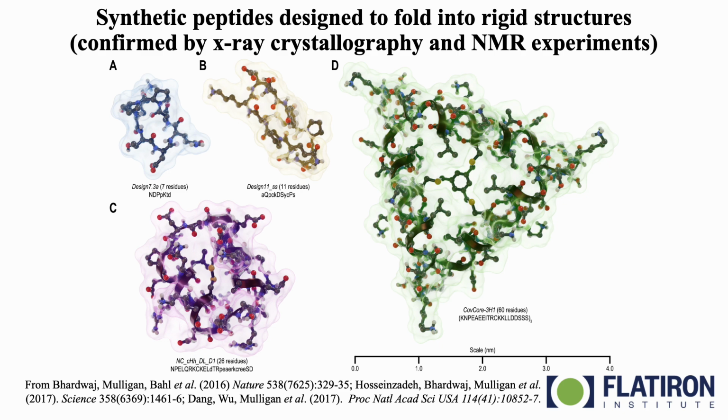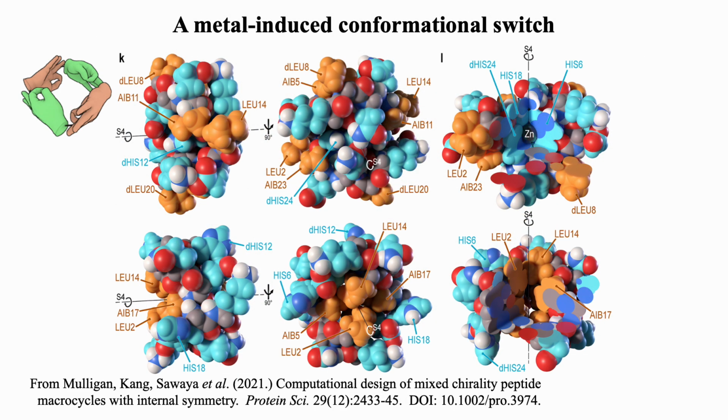They also have exotic structural features that you don't see in natural proteins, like the helices of opposite handedness that you see in peptide C here. Now, these ones were just designed to fold into pretty structures, but we've also made functional peptides, such as this guy here, which binds a central zinc atom and buries polar groups, shown in cyan, and exposes hydrophobic groups, shown in orange, forming kind of an inside-out fold.